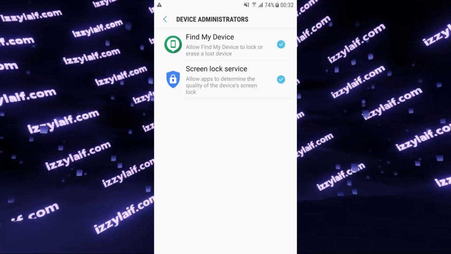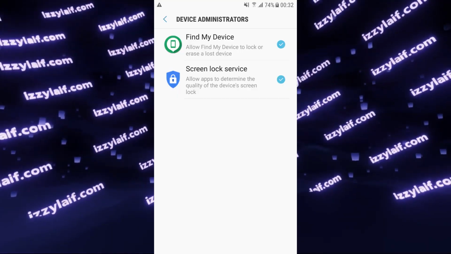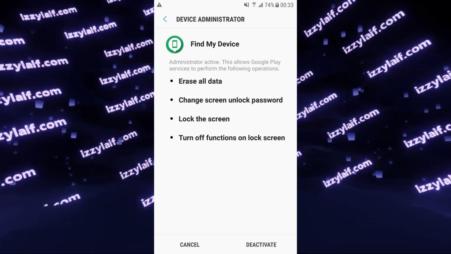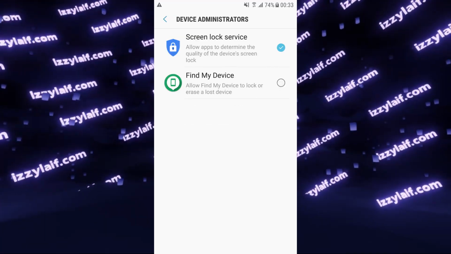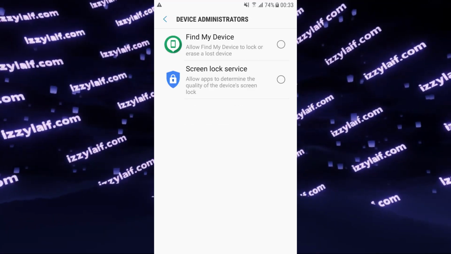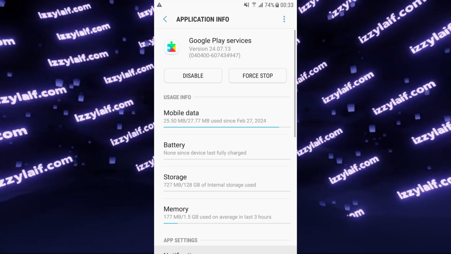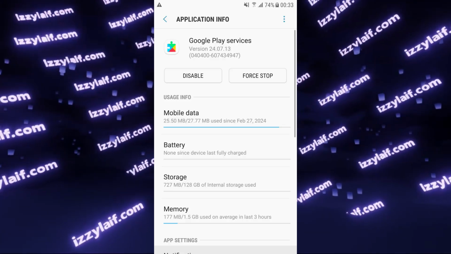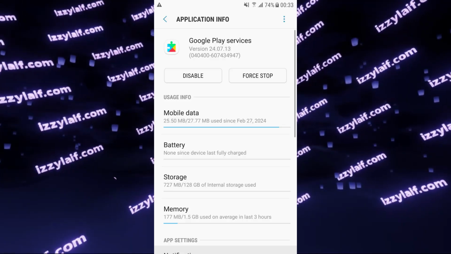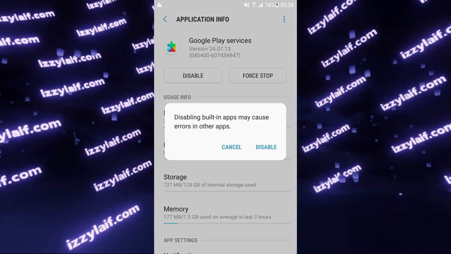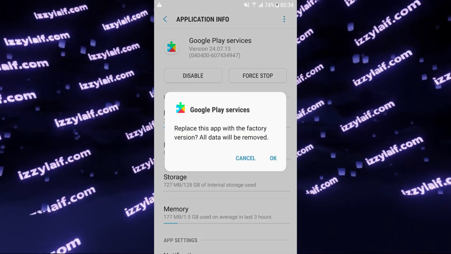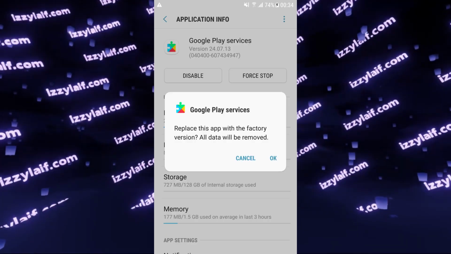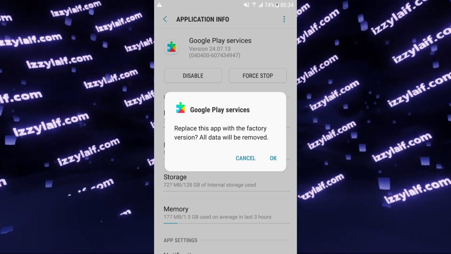And inside that option, you will see a couple of things that actually block the usage of your phone. You have to disable all of them. Don't worry, these are useless services anyway. And as soon as you do that, you can go back to the apps settings and find Google Play Services there, but now the grayed out buttons will be active, so you can disable the app, and then you will be prompted if you want to uninstall the updates and revert the version of Google Play Services back to the stock version, which came with your phone originally.